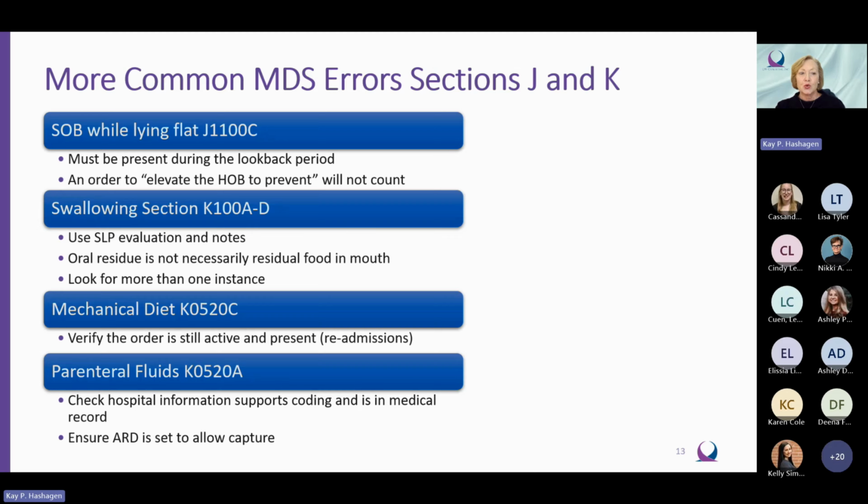So you want to make sure that on your assessment, you assess: does the patient have shortness of breath? Or remember, the RAI manual does say that if the patient requests to have their head of bed elevated because of fear of air hunger, you can document that and it will count.